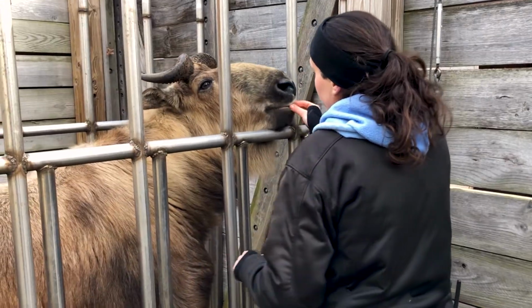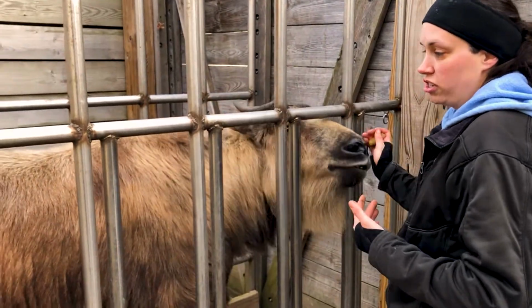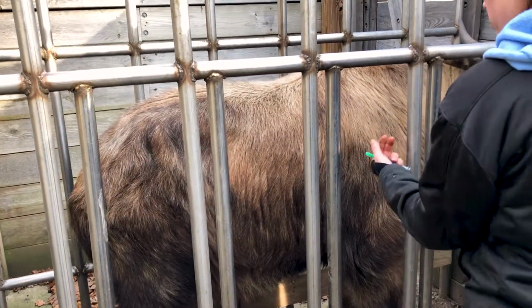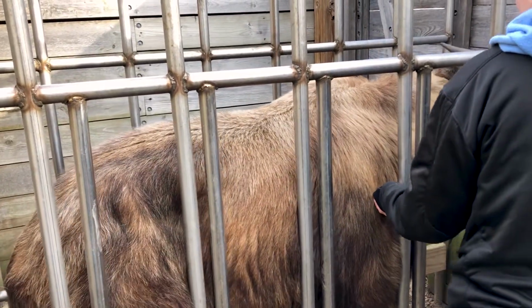So these guys actually, it's a little bit different. They know shoulder and hip, which means that they need to lean in and push up against us. And that's the start to an injection behavior. Can you do hip? And then poke. Yeah, that wasn't a great one. All right, shoulder. Oh, stop. Nope. Shoulder. Good girl. Good girl.